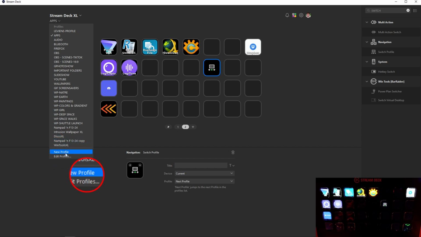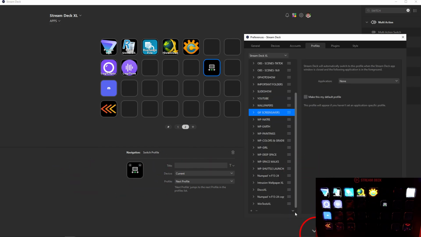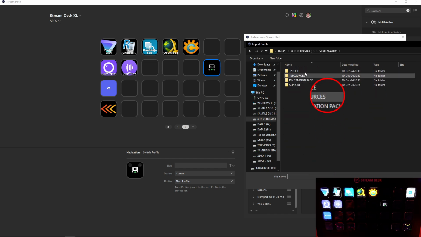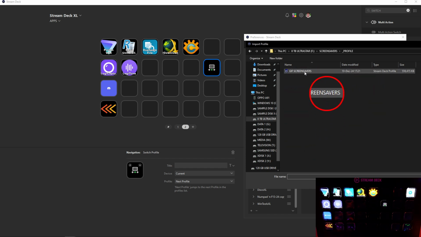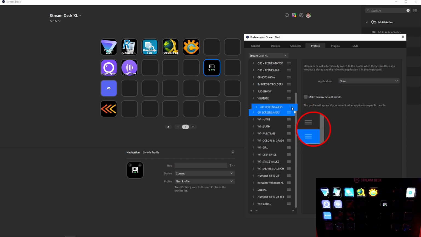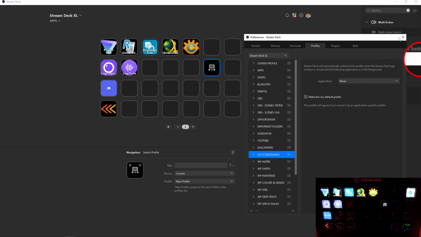And you go to edit profiles, then you go to import, and then you go to the profile here and import the GIF screensavers, and it should be listed somewhere here.